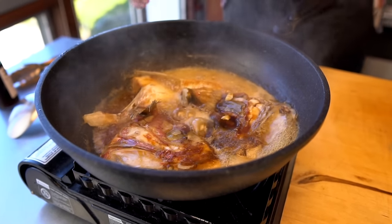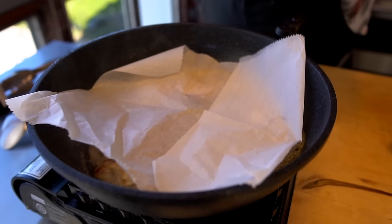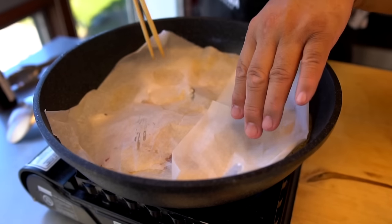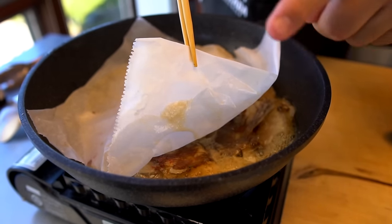Then I want to put this one on the top for the cover. So then the juice is going to circulate, right? And they call it circulation? Yeah.